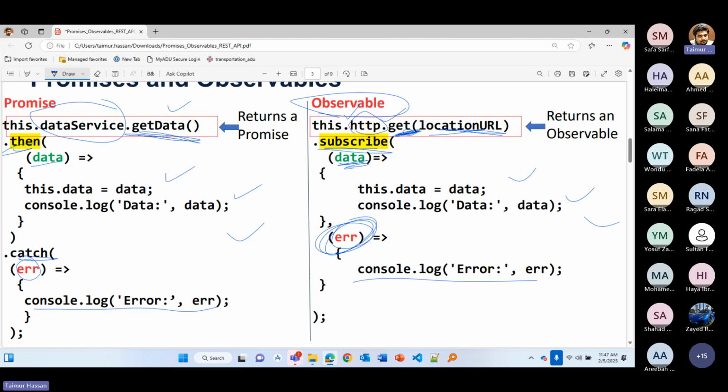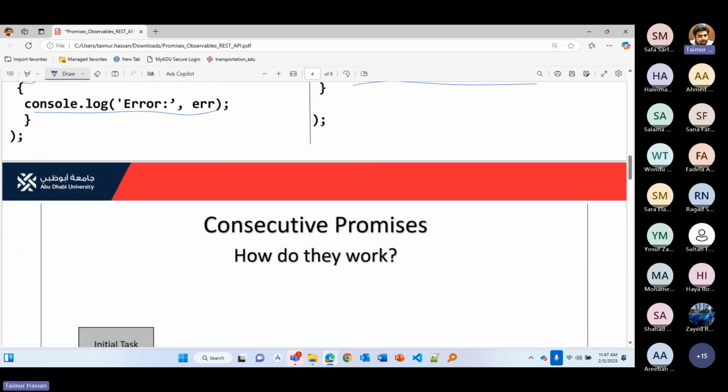Okay, so it's going to watch the observable. The observable is going to give the data whenever there is a change in the data to all of its subscribers. So you can subscribe and you can get the data. If you get the data, you can just display it. If, due to some reason, you don't get the data, just display the error message. Any question? Anything not clear in this?